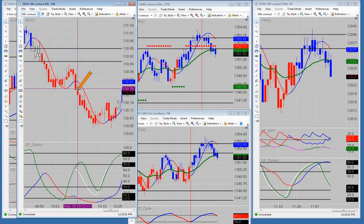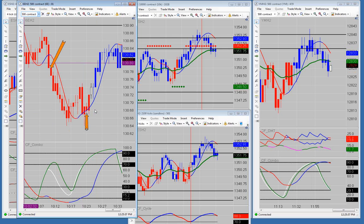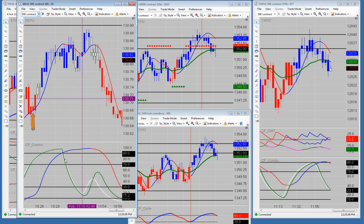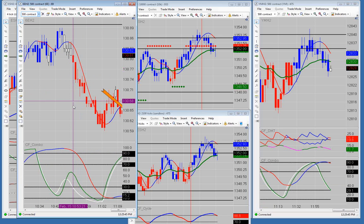It had a follow-up trade over here that I missed. You see the same thing, the white turning down to the left of the green, price closing down below the MA1. Over here, it turned up with the white to the left of the green, price above the MA1 for the move up right here. Okay. Over here, price is not to the left. Over here, price is to the left, but it's going right into the zone. I pointed that out in the room when it was happening.